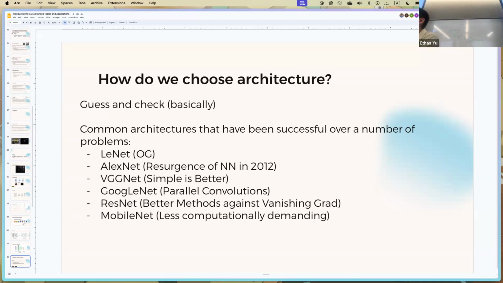If you're interested in doing architecture, this is definitely a big area of research, I'm pretty sure. So you guys can look more into it. But I'll tell you a little bit about the history of the most popular architectures that people have done. So LeNet was first built by Yann LeCun.